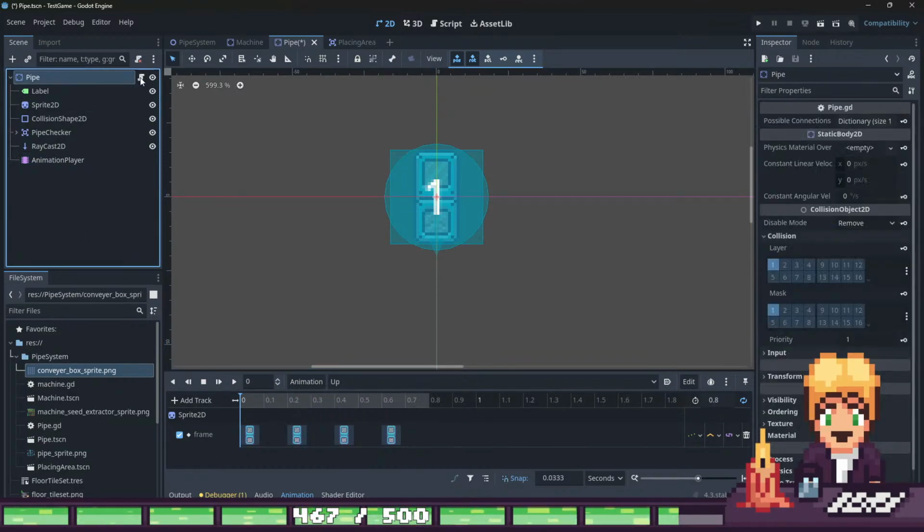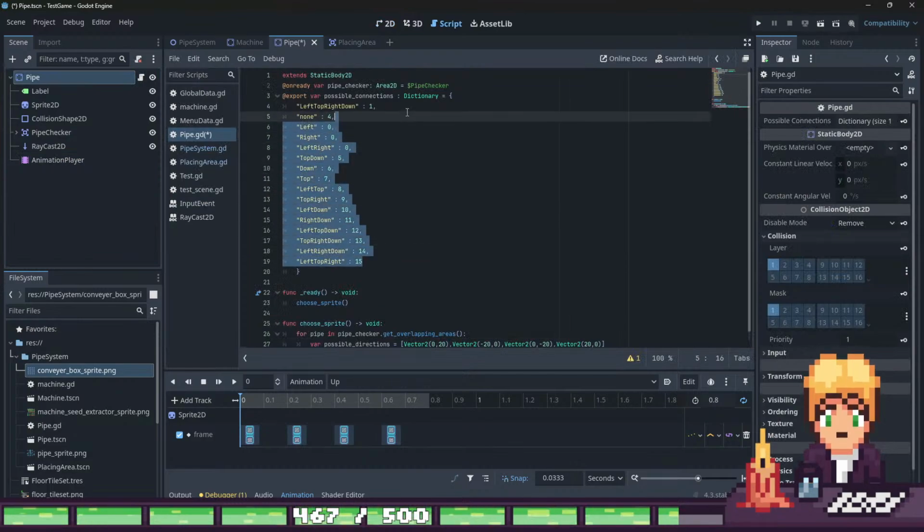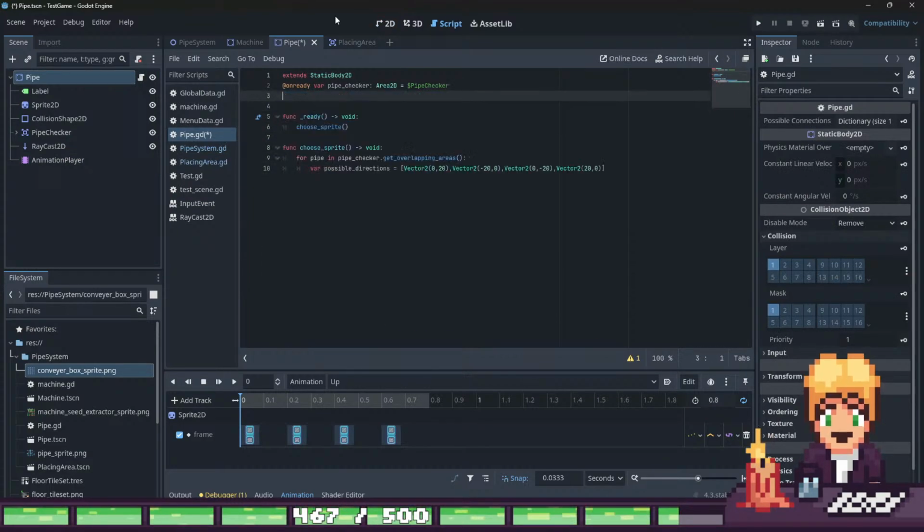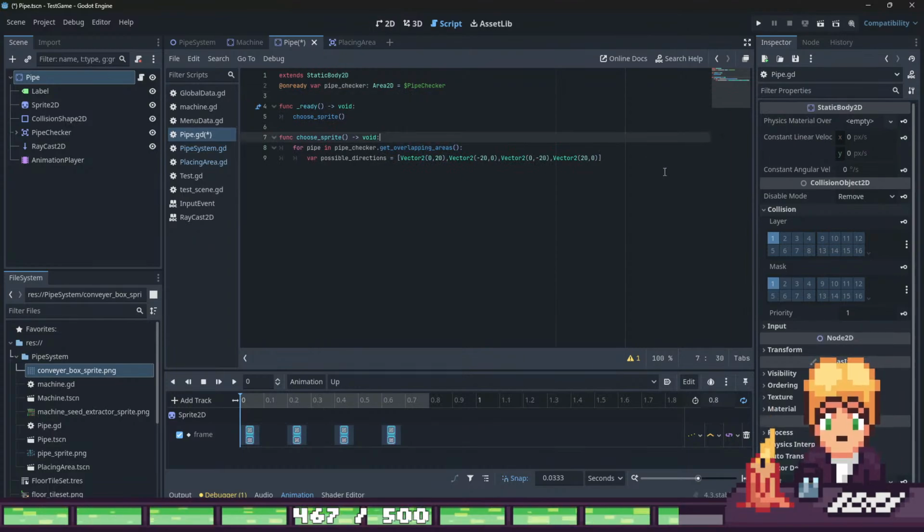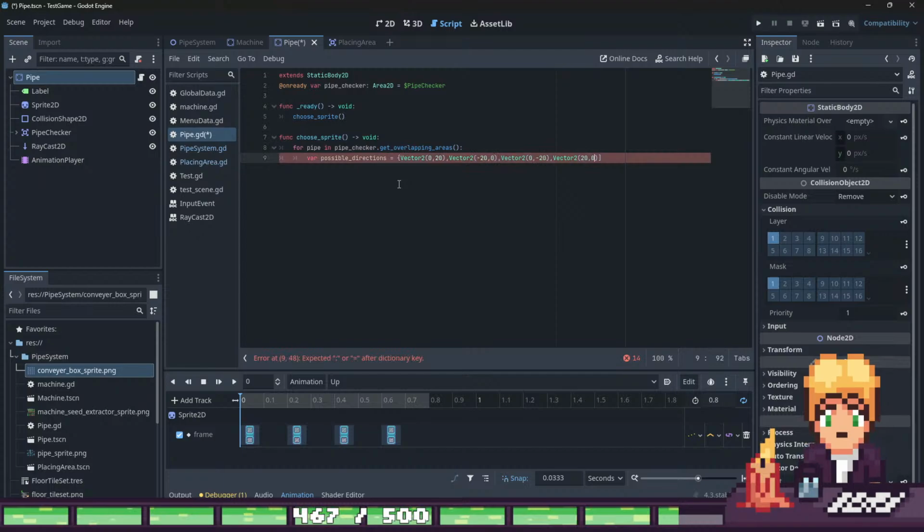So the only thing what we need to do, can we do this one and then say 0, 20 is down?